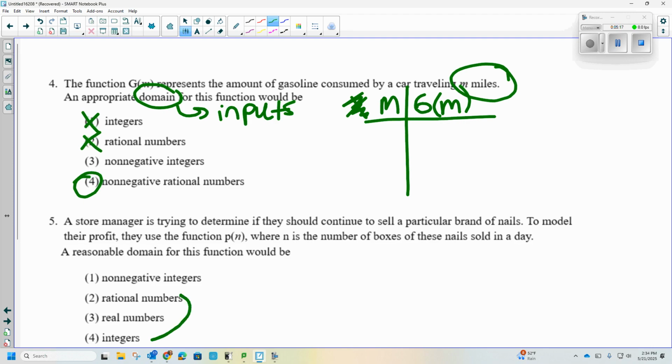All right, so basically that eliminates these three choices because they all include negative numbers. All right, we're going to go with non-negative integers. And I mean, if it had non-negative rational numbers in this choice, we wouldn't choose that because if you're talking about the number of boxes, it has to be a whole number, right? You can't sell 0.5 boxes of nails. Like, I don't think they're going to cut it in half. So they didn't give you that as a choice, but it was a choice up here. So you might see something like that. So with these types, you just have to think through the situation and ask yourself what types of numbers make sense for that scenario.